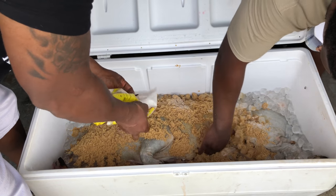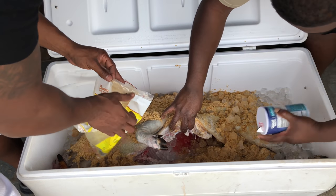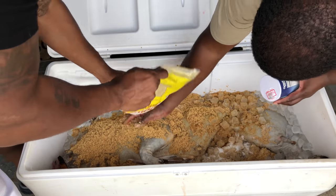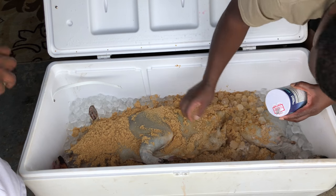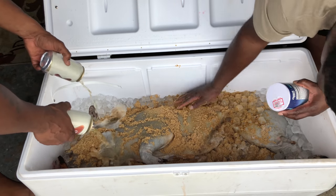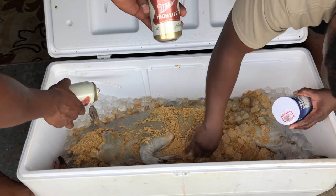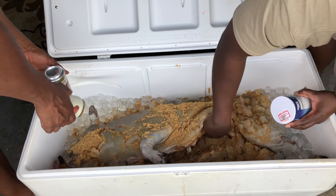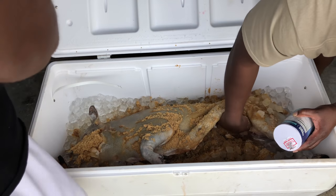You know what? I'm going to be bad — I'm going into the cabinet. Let's start pouring these beers in here. It ain't going to do nothing on the outside. Remember I was asking y'all that question about beer? My bad y'all, it's about to disappear — a 24 pack. We'll be back, this is going to take a minute to pour in there. We got a piece of wood holding this mouth open for me.